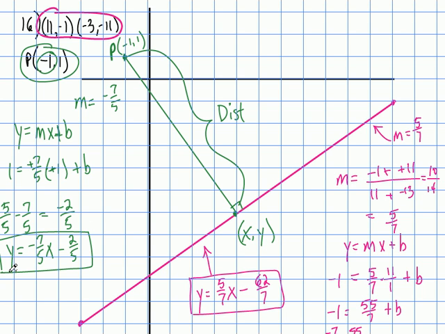Now, we did all that work to get those two equations. Why do we care about those two equations? Because what we're trying to do is this. We're trying to find the point that's in common with these two lines, aren't we? So I want to find the same x and y that work for the purple line and the green line. All right, so what am I going to do? This is equal to y, this is equal to y, so what do I do with those two things? Well, they're equal to each other.